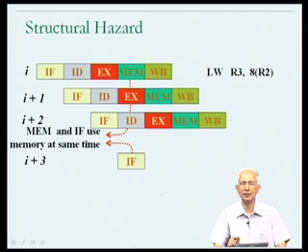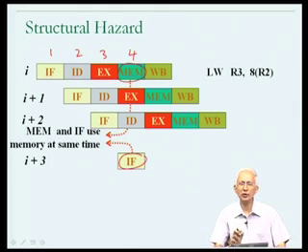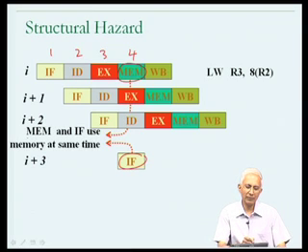Okay, so going back to our structural hazard, we had this situation where in cycle number 4, instruction I and instruction I plus 3 both needed to use the same hardware resource. For the moment I'm referring to it as memory, but you could think of it as cache, without loss of generality. So what could be done to prevent this hazardous situation from resulting in something going wrong? Now very clearly, in cycle number 4, since the hardware resource is currently being used by instruction number I, it cannot be used by instruction I plus 3.